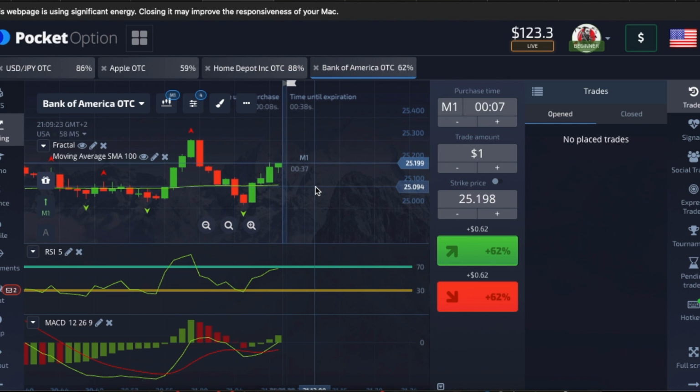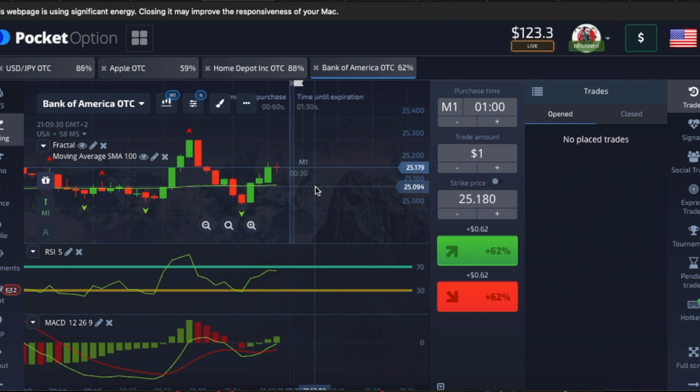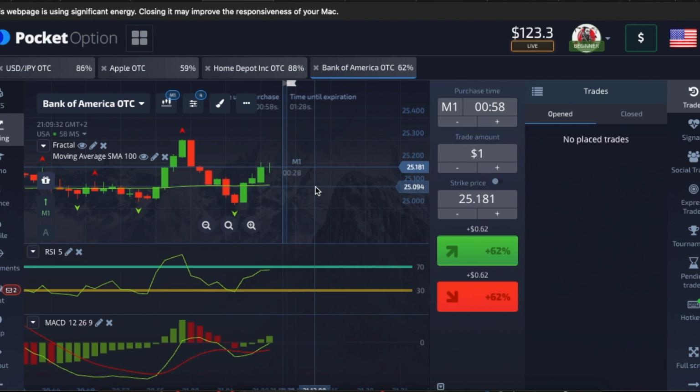I'll see you guys in the next video, where it's still gonna be the same thing, just going over different trade options. And I'll also be testing out another method that I have in mind, so hopefully that method also works. But definitely shout out to Presidential something, because I loved his strategy that he had. I just went ahead and fine-tuned it to something that's gonna work for me.